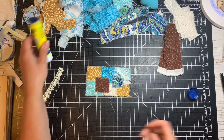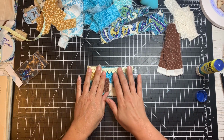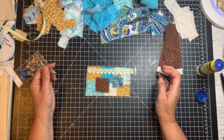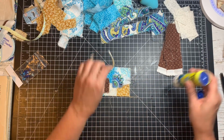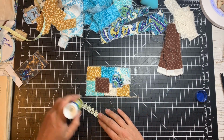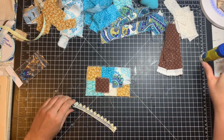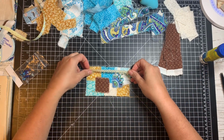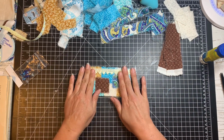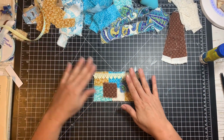So that's it with no trim. Let me just take a look and see what we think. I don't know. I think that really kind of does finish it off, doesn't it? All right, we'll go for it. I already put my glue back in. Okay. So that one is now done too.